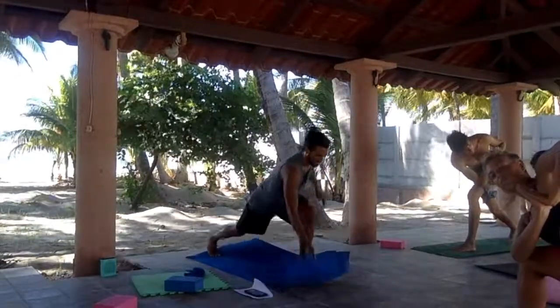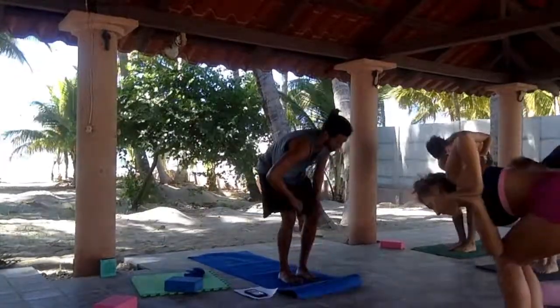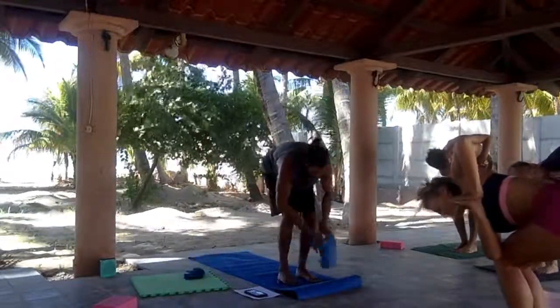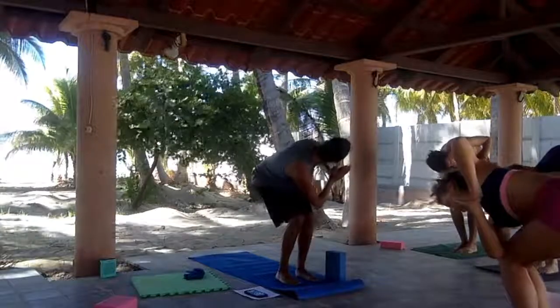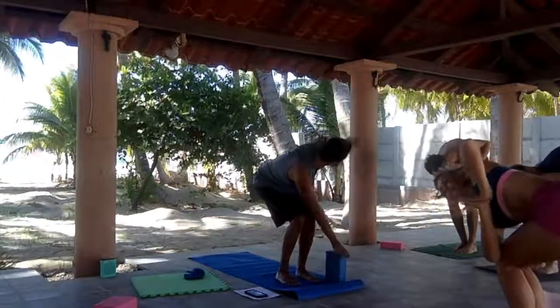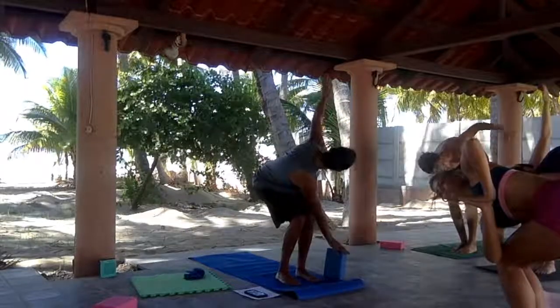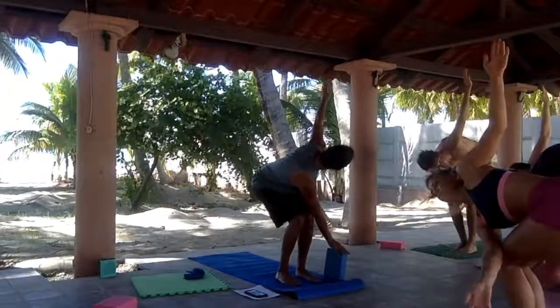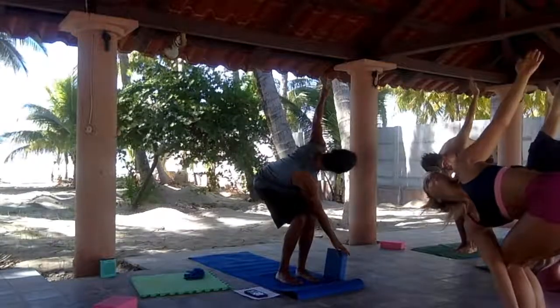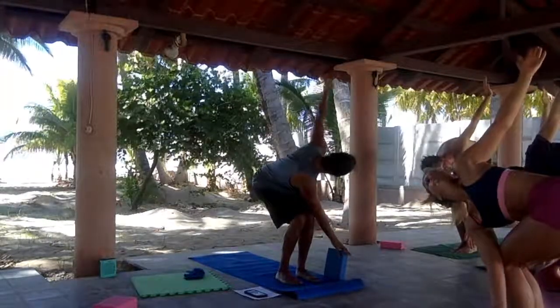Twist to the left. Crescent twist. Step your back foot up to meet your front, so twisting chair pose. Again, checking your knees to make sure that they are in line. And if you would like, deepening the expression of the pose by opening your arms up. You can even use your elbow against your knee to twist deeper.